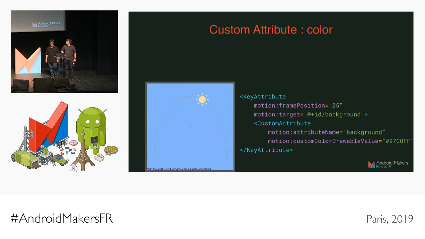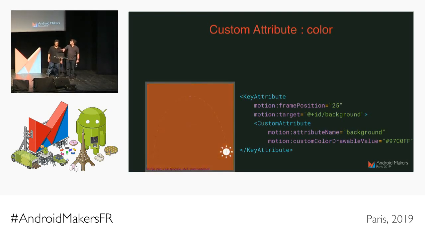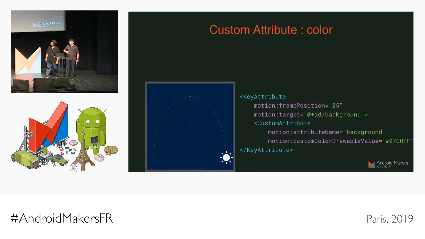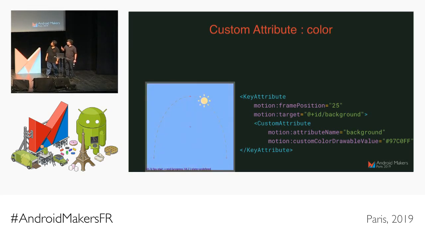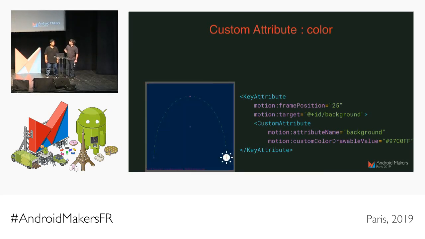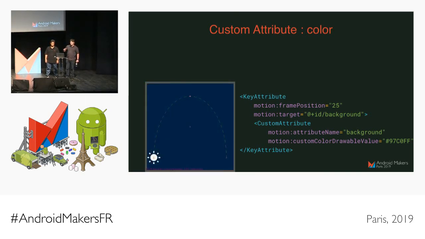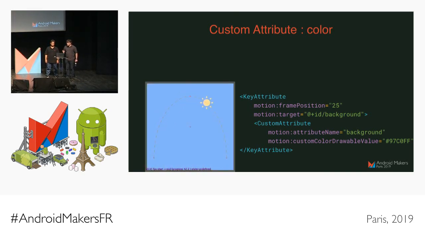Okay, so you get no idea what's going on with Keynote, but you can see here that by specifying a custom attribute, I can play on the color itself. And we found out that it's very common in animation, right? You don't do only positioning. You can do a lot of things. What it does internally is it does a call by reflection to a setter. So as long as you provide the correct type of attributes you want to play with, you can animate your own components very easily.